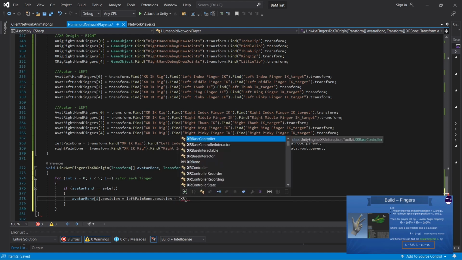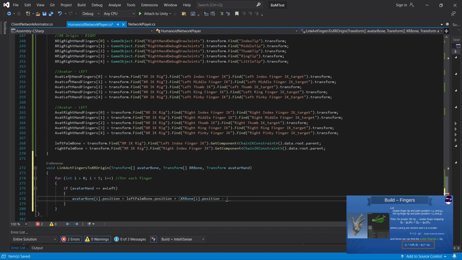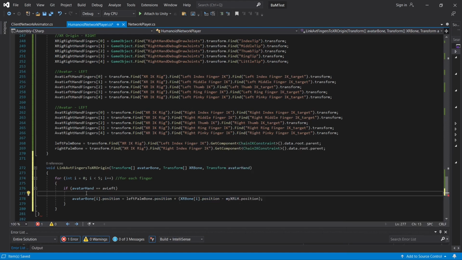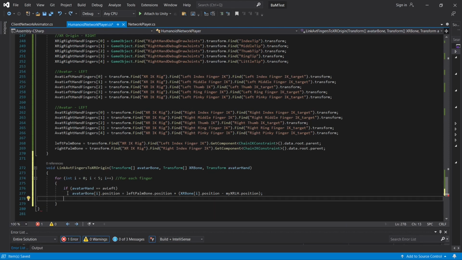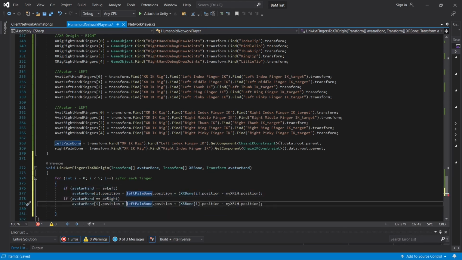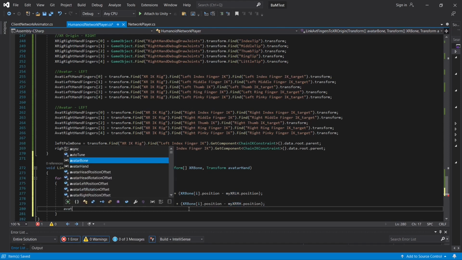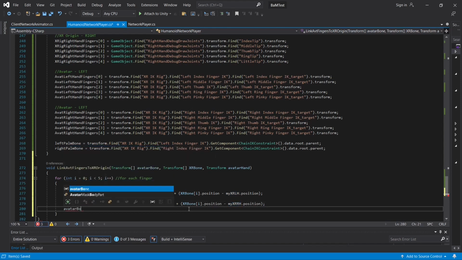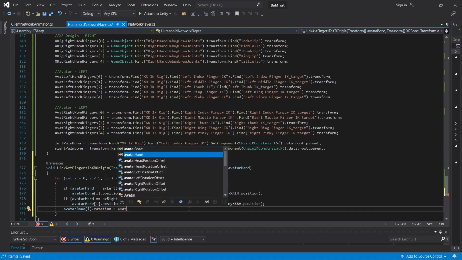We take the XR bone position minus the XR left hand position. And we don't need these, easier to read. And then we copy this for the right side. We want to have the avatar position is the right palm bone plus the XR bone i position minus the right hand position. And then last but not least, we will make sure that the avatar bone i dot rotation is avatar hand dot rotation.